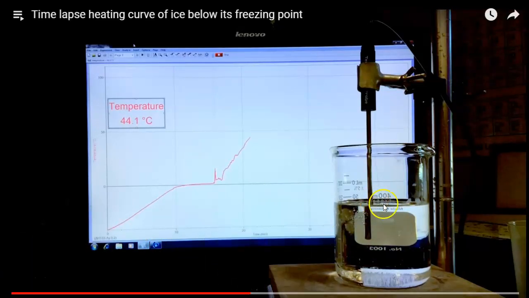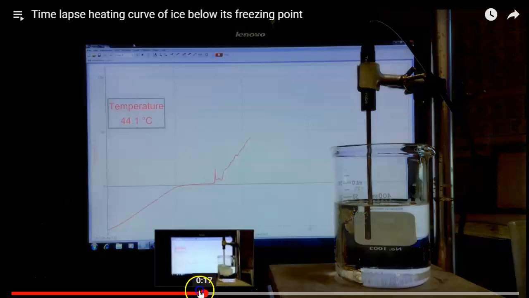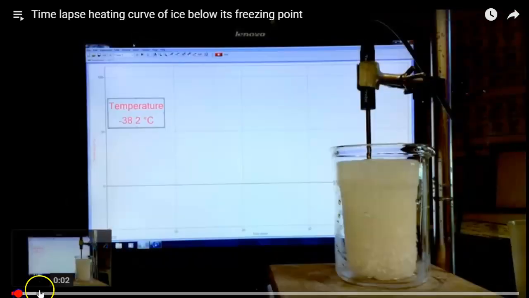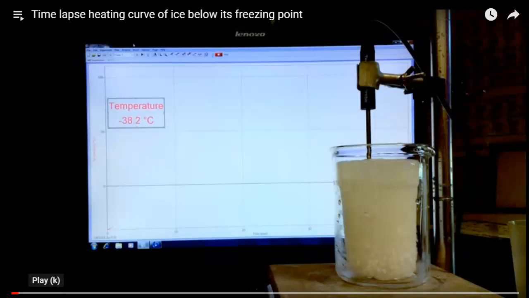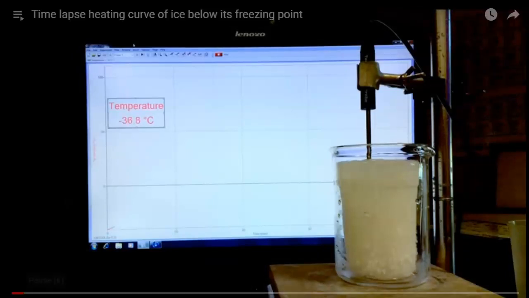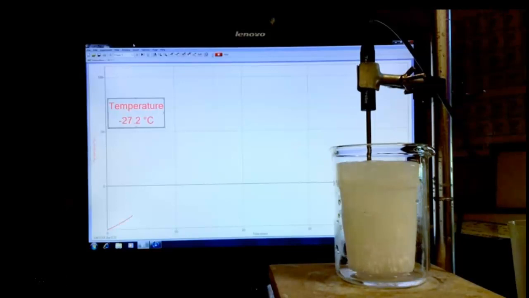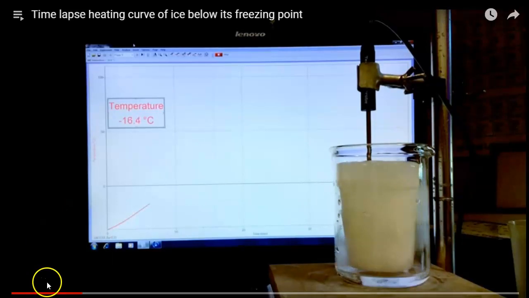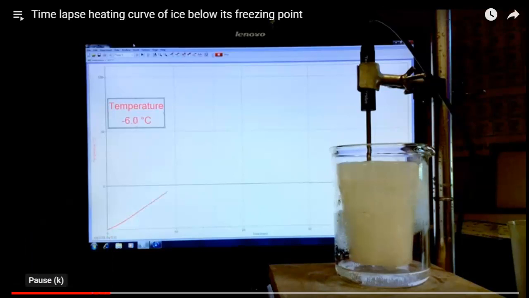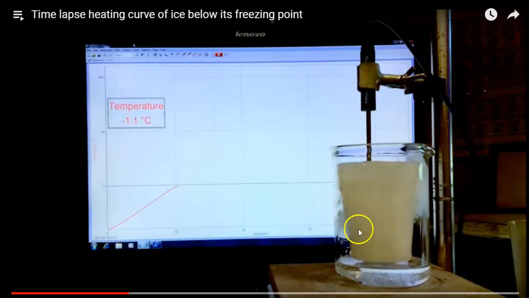Well, I'm going to back this guy up again. So we know it's going to turn into a liquid. Let's back it up and watch the graph part again. So it starts off very cold, heats up, heats up, heats up. It's still mostly ice. A little bit around the edges are melting. But right here, right before it gets to 0, you notice the thermometer is still fully encased in the ice. So these little edges out here, the thermometer's not really reading. So we're just going to say that everything by the thermometer there is a solid.